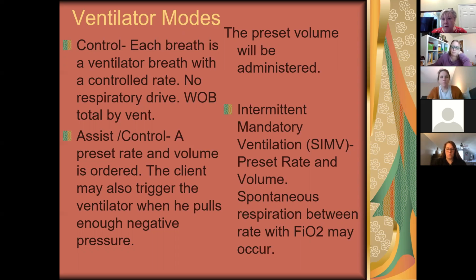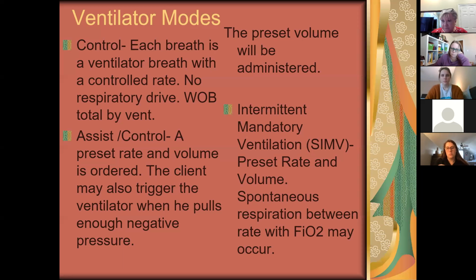The machine will control that. Now, please understand there's other things that are built in there, but as a whole, that's what a control mode means. This is for somebody that has no respiratory drive. That's what they get. There is no more, there is no less. Okay? That's what a control mode is. I will tell you there are some other things in there, but as a whole, that's what happens. They do dial in a few other little things, but as a whole, that's what happens. Okay?